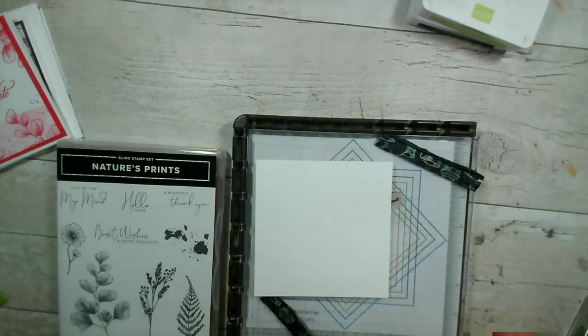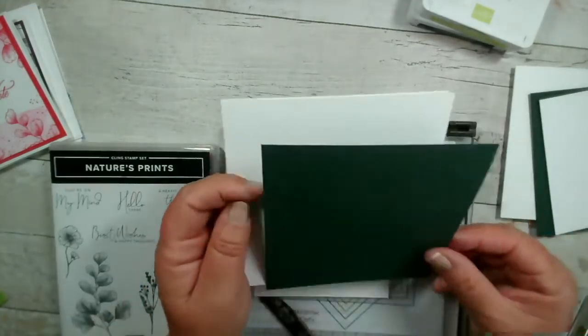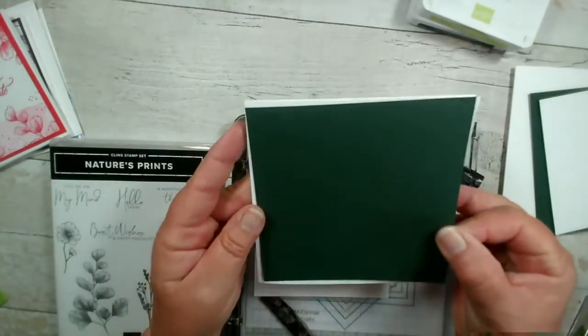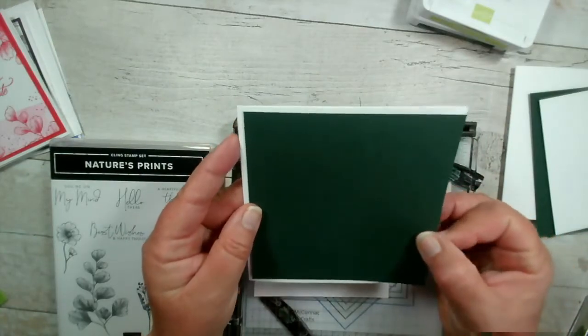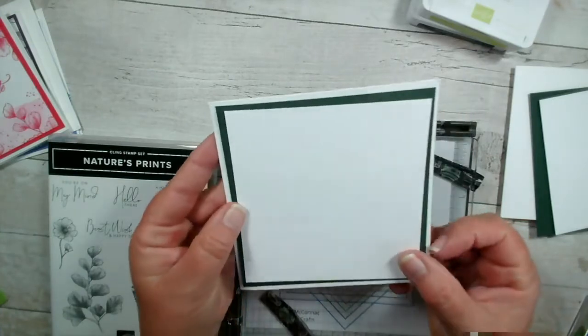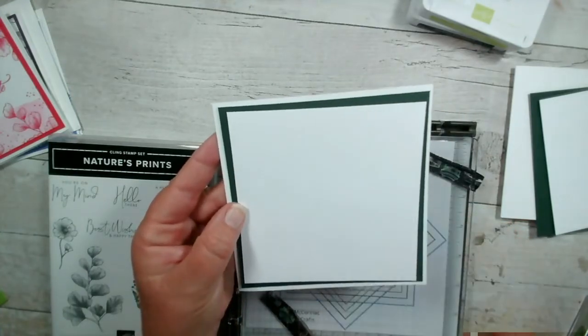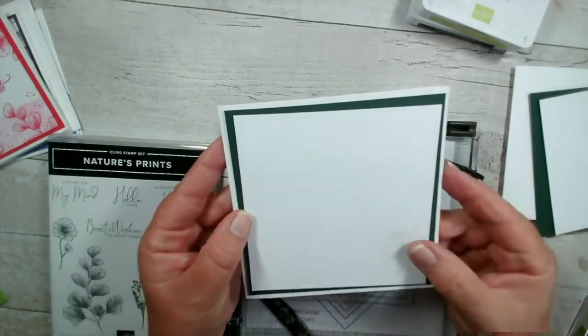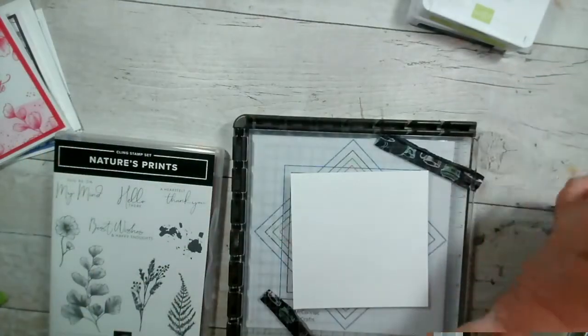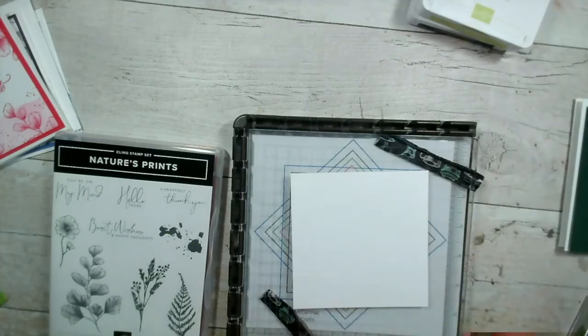and I've got some layers here. So I've cut a white card at 5 inches square, Evening Evergreen at 4 3/4, and then my white layer at 4.5. Hi Nikki, hi Dee, thanks for joining us. So I'm just going to be using this. I've got a spare card in case I've got a couple of ideas.